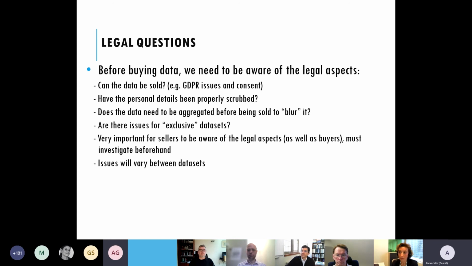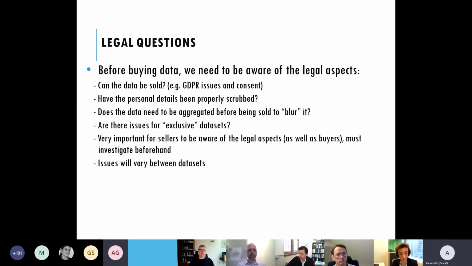You cannot sell raw data directly. You have to make sure that there is a certain level of blurring. And of course, this lies on the shoulder of the data vendor. But you as a data buyer, you have to make sure that you really cannot reverse engineer any personal information. There are a lot of startups operating in the space of differential privacy that blur the data, so you can't really reverse engineer personal information, and you can start using it.